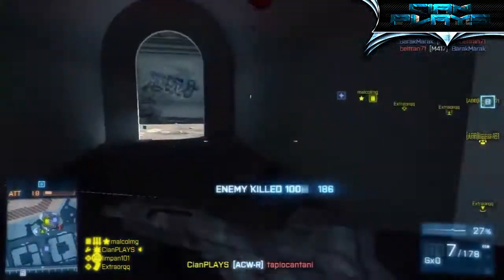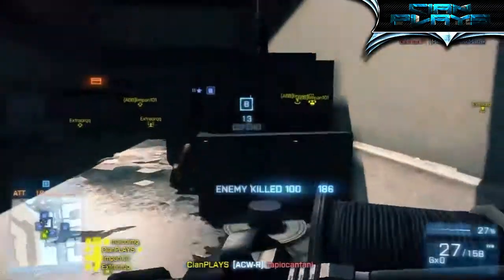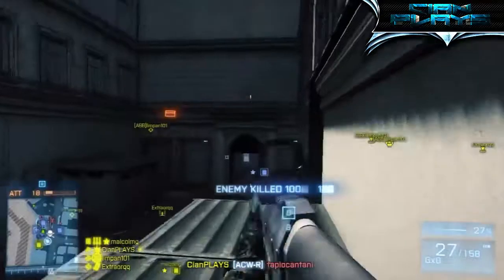So that's it for this setup. We're going to get into the next and final setup, which is going to be your kind of close range or flanking setup.